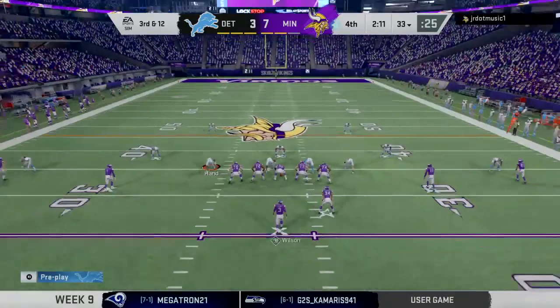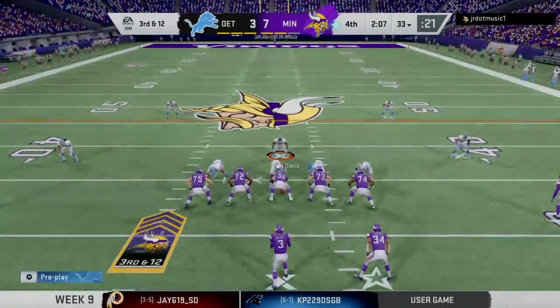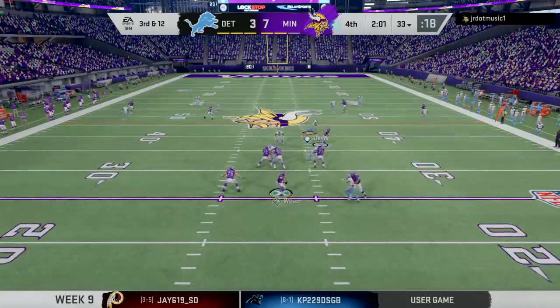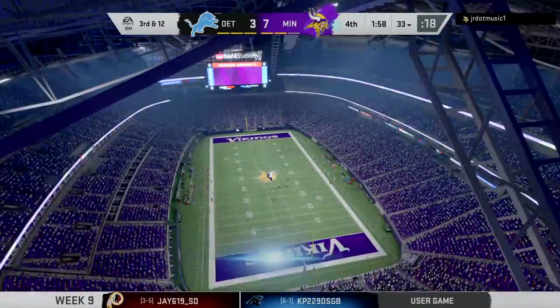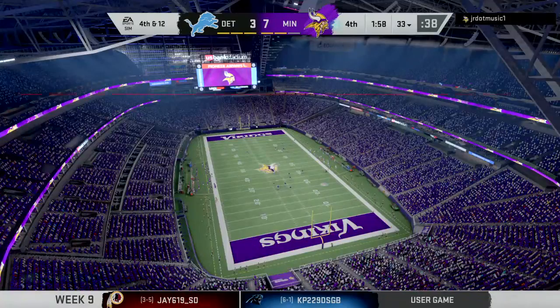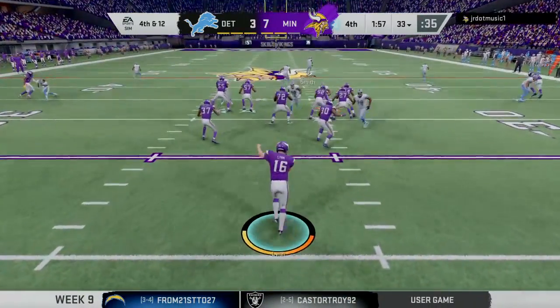They don't need to run another play here before the 2-minute warning. Let's see if they do it anyway. On third down, Wilson looking deep downfield. We've got a 1-score game with inside of 2 minutes remaining. And incomplete. He can't hang on. Would have been a nice catch. Instead, it brings up a 4th down.